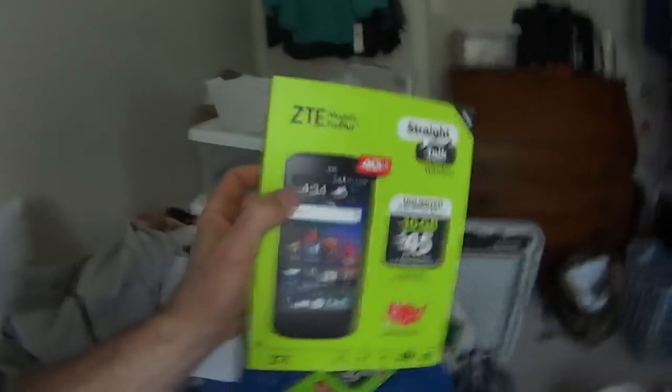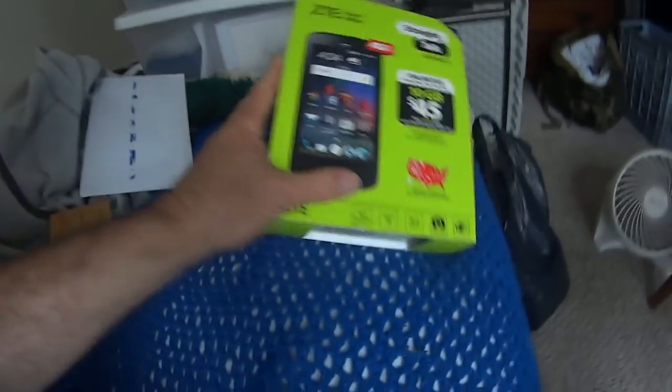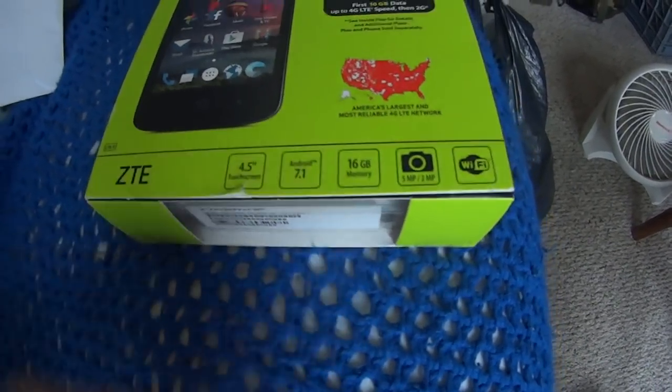Then I decided, what can I get that's cheap that I can actually use, that will actually let me put stuff on it? Well, go to Walmart — there's a thing called Straight Talk at Walmart. So what I got was this phone here. I picked this up about two to three months ago. This phone was $29.95. It's the ZTE Majesty Pro Plus, and here's the key — it's got 16 gigabytes of memory. That means the first eight gigabytes will be the Android OS and all the Google apps, and then you've got eight more gigabytes for apps. You can put Facebook, Waze, Twitter — at least a nice sampling of stuff.